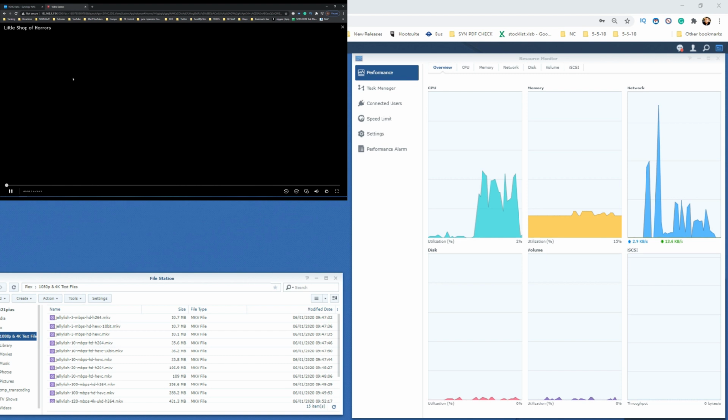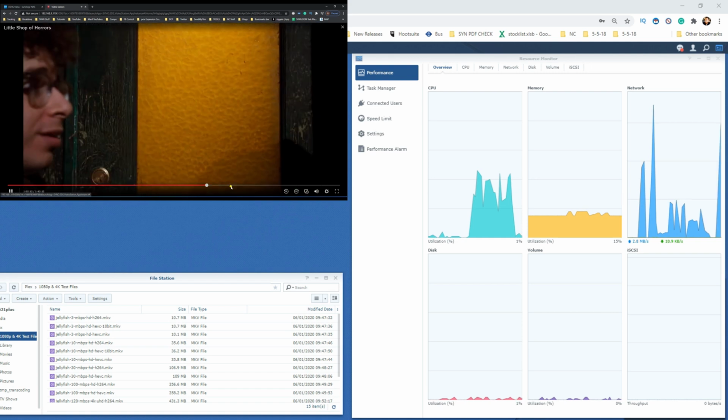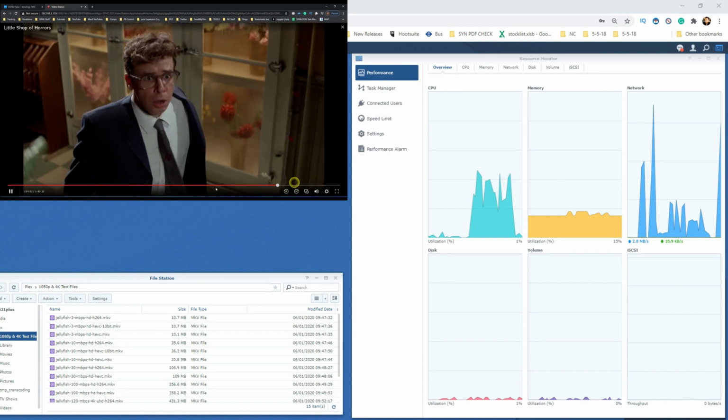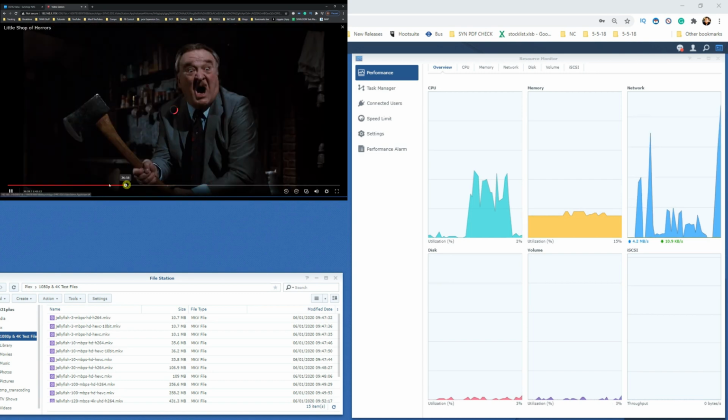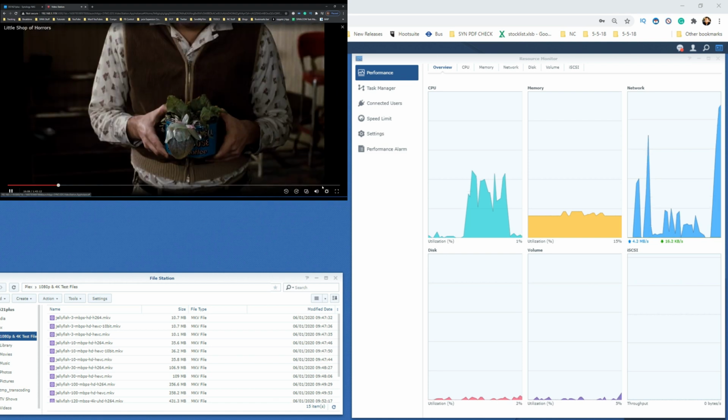And again, I fully expect this 1080p file to play absolutely fine. If I skip around, and again, this is a file we are accessing remotely over the network. And again, lots of speed in terms of access there. We can flick all the way along. We can even increase the play speed if we want.